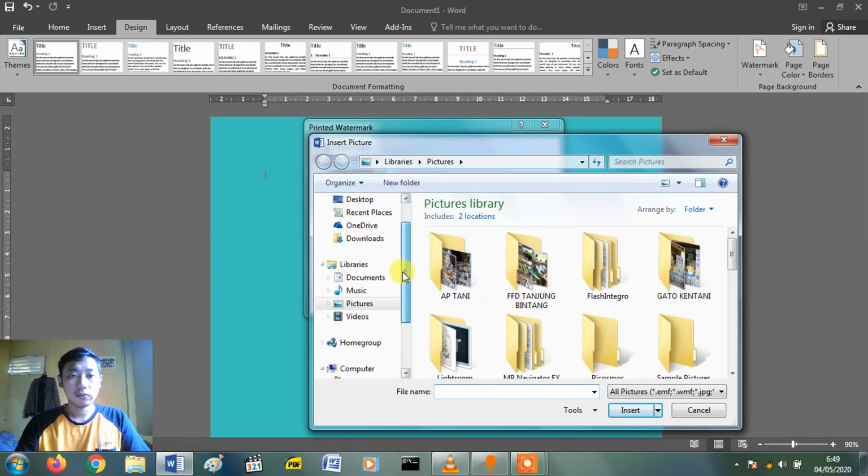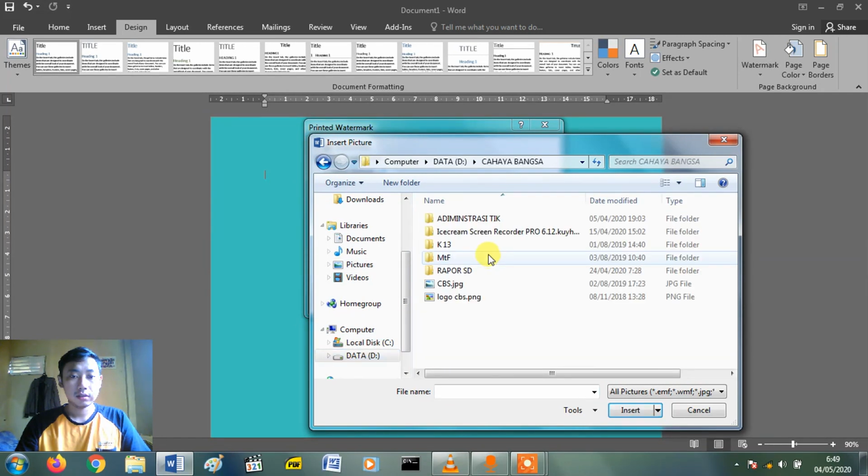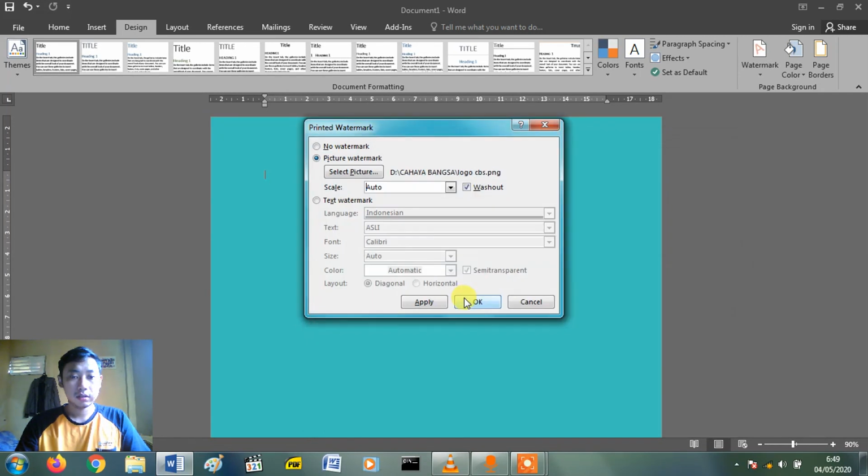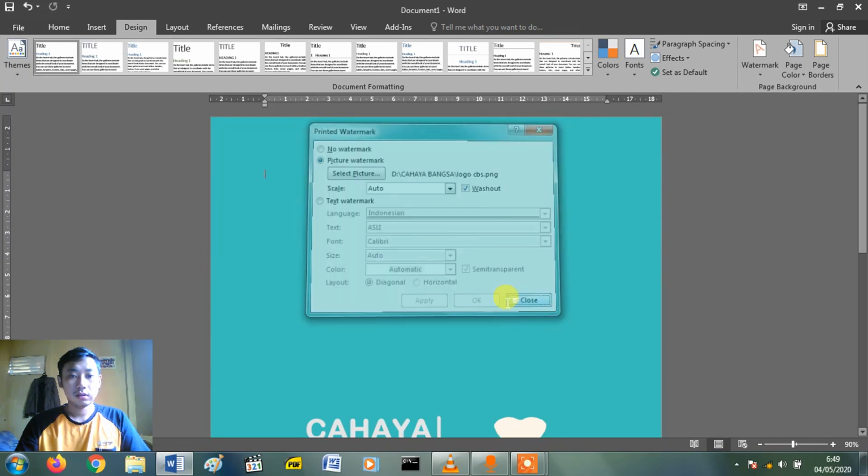Okay, I want to find the picture here. Okay, you got these pictures, and then you change to auto. Auto means automatic, and we check wash out and apply, and then close.